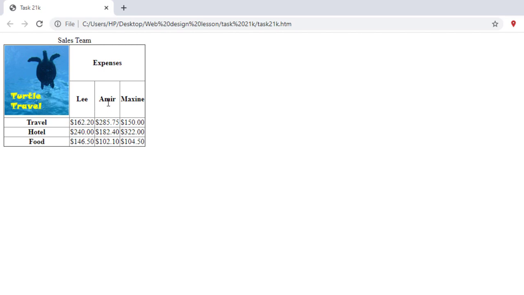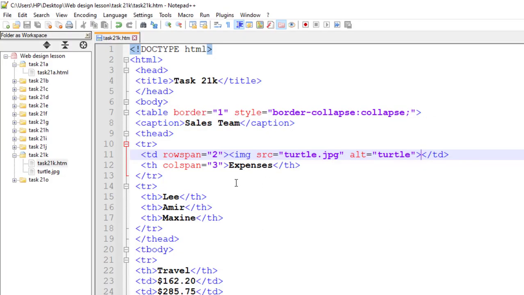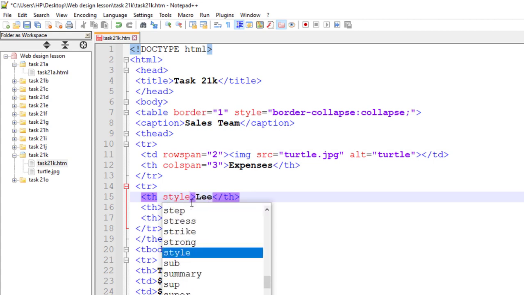Okay, so the next thing I'm going to do is to text align this. I want this to be at the top. You see, by default it is at the middle, but if you look at the question, they are at the top. So I'm going to align this text to the top. All right, good. So here I'm going to find the li. So this is the li. Okay, so I'm going to have my style. I'm going to have style in the th and the td. I mean, sorry, the th tags.